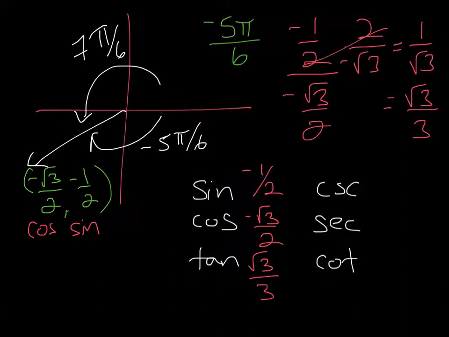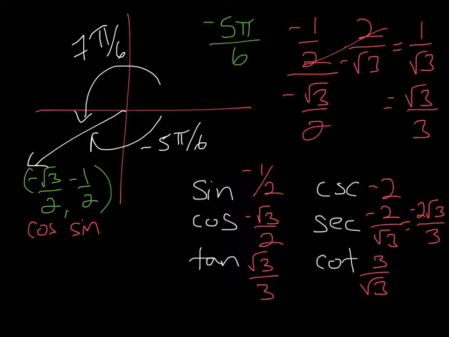And for the cosecant, secant, and cotangent, we simply flip them. So I get negative 2. This is going to become negative 2 over root 3. But again, no radicals in the denominator, so I get negative 2 root 3 over 3. And my cotangent is going to be 3 over root 3, but I have to rationalize that denominator, so I end up getting 3 root 3 over 3, but these 3's cancel, so my final answer is simply square root of 3. So my cotangent is square root of 3.